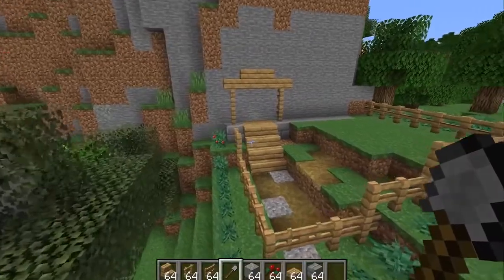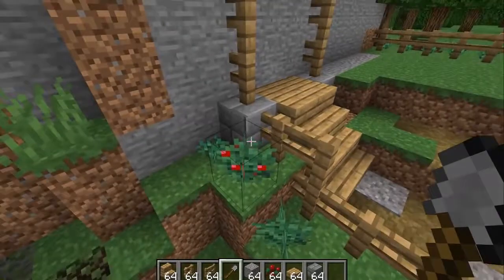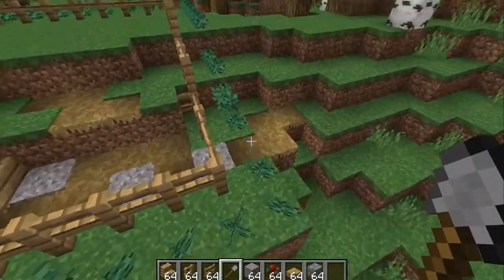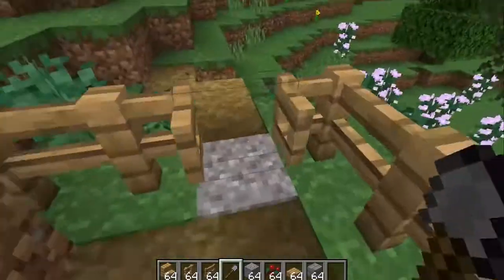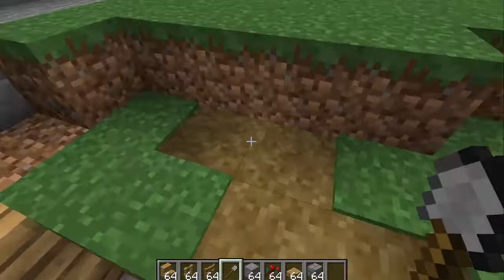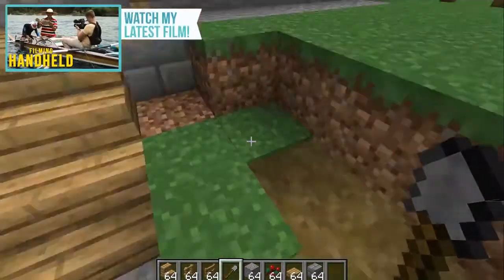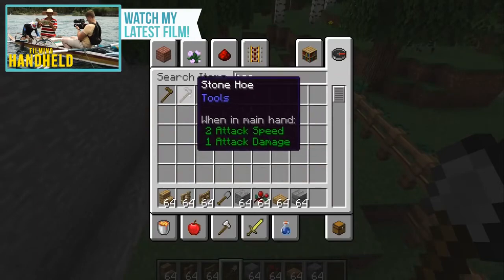Now, if you really want to step up the security and also make the place a tiny bit prettier, I would suggest placing in some of these berry bushes, which will cause damage to any mobs that are standing just outside your fence. Anyway, we now have a kind of walkway coming into the place. This is just for decoration. Obviously, you don't have to do anything like this if you're really struggling for resources, but it definitely is a nice touch.